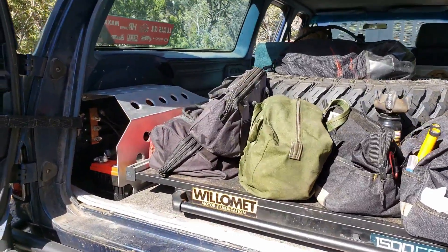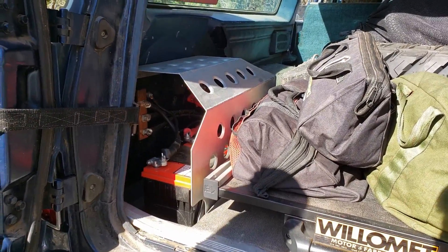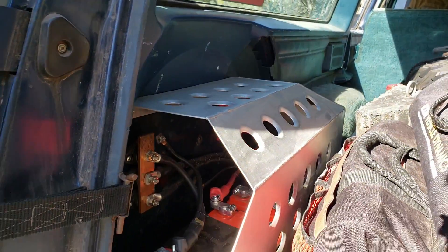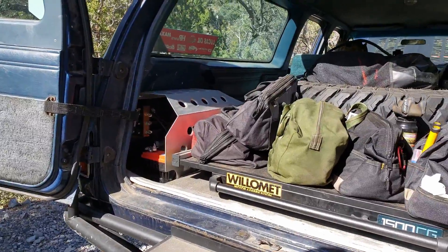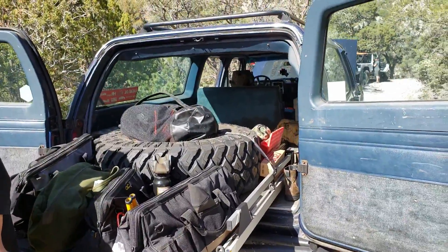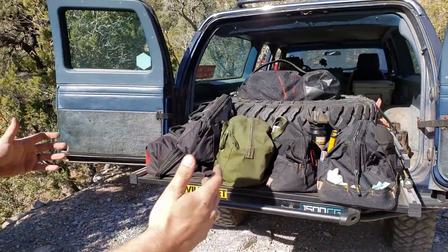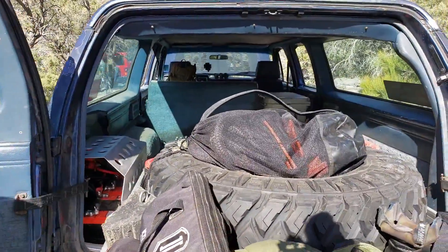We wanted to move the batteries to the back of the truck. Couldn't use the spare tire well anyway, so I just plated it. My dad and I came up with a dual battery system using bus bar to make connections neat and clean, with big 2/0 cable running to the front of the truck. I fabricated a box to keep whatever's in the truck from disturbing the power cables or grounding. We've also got a bed slide — I didn't fabricate this but it's a great accessory. You can fit two full-size 40-inch spares on it, stack all your gear, and pull it out to use as a workbench with access from three sides.